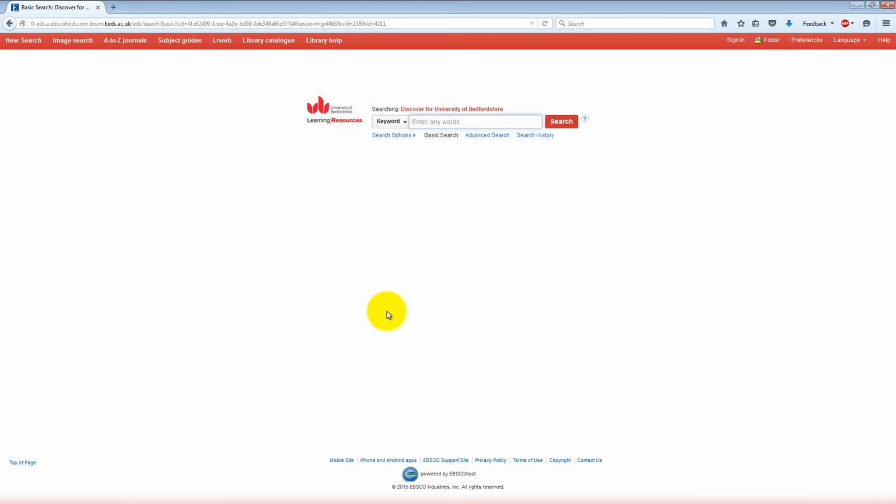So that is how you search for journals using the university's Discover system. We also talked about how you can refine your search using the left hand side bar. And we spoke a little bit about using the Discover system to organize the papers that you find that are relevant. We also saw how we can access full text PDF documents both locally in Discover and also remotely using services like Science Direct.